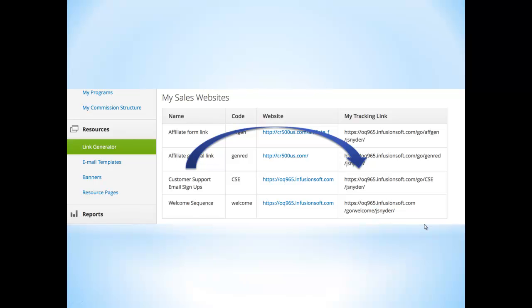But for this purpose only, this link right here, if you copy and paste this exact link, go to a new window on your internet, and paste that in, it will bring up that exact same web form. Now, this one will always work. It can work independently of the one that's on the website. If for some reason there's a breakdown on the website, this link specifically is generated inside of Infusionsoft. So it's a much more reliable source.